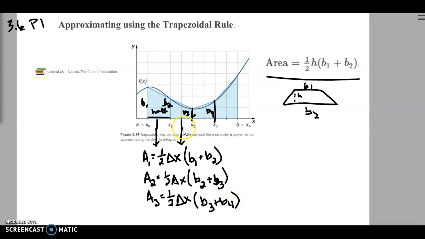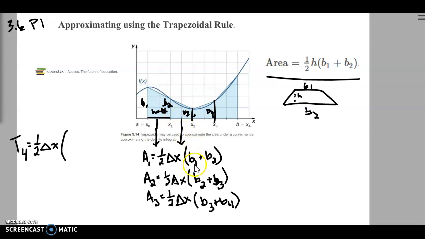Okay, and so forth. If we want to put all of these together into one big area, we're going to use t sub 4 to represent that we are using the trapezoidal rule to find an approximation for this integration. The 4 means that we're using 4 subintervals. Every one of our little areas is going to have a 1/2 delta x, so we can factor that out. Then we just need to find the sum of all of the sides of our subintervals.